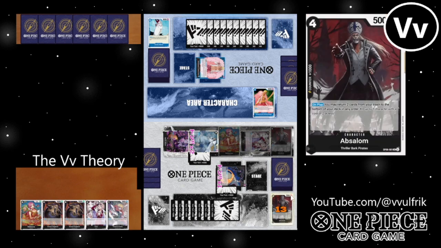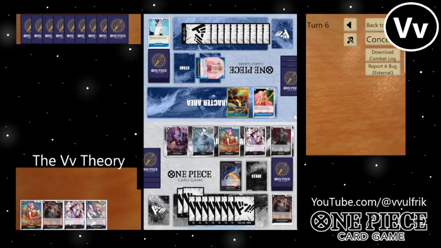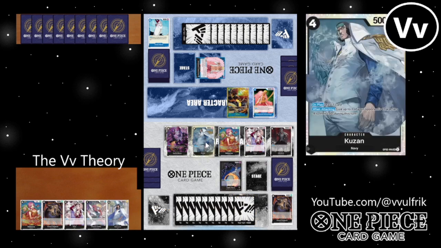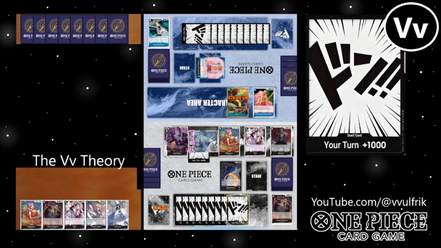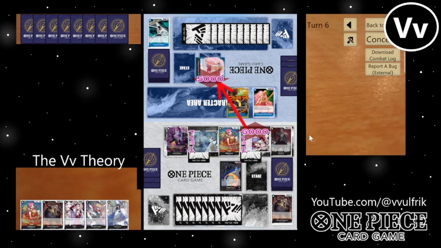So, I mean, like I said, I feel like this guy just didn't get enough removal or something. He drops a 10-cost Kaido on me here, and I'm like, oh, okay, right? Like, that's, you know, bold strategy, Cotton. That's what's going through my head right here. I've got a Kuzan on the board, and it's like 6 cards in hand. The whole time I'm thinking, yeah, that's a bold strategy right there.